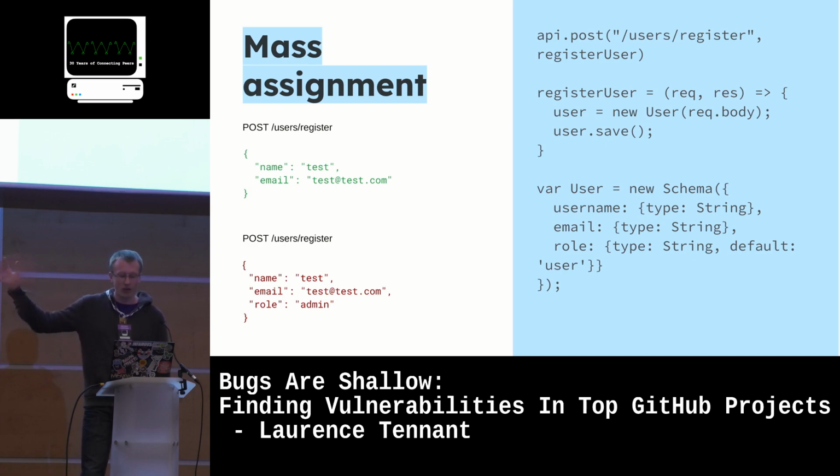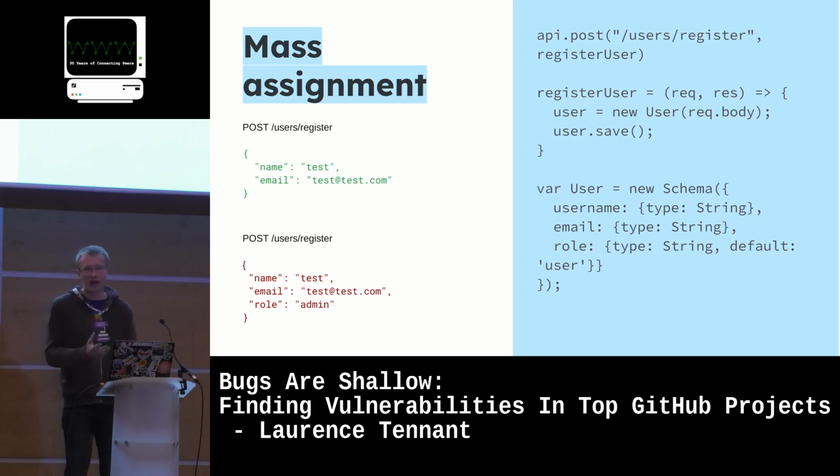But there's a huge problem with this code, which is that an attacker can then add an additional property to their request body with the role set to admin. And there's nothing in the code that's stopping them from doing that, because the register user handler is taking the entire request.body there and persisting it to the database as a new user. So at the core of mass assignment is the idea that certain properties of objects should be allowed to be changed from inputs specified by the user, and certain shouldn't, and then they've forgotten to actually filter for the properties which you shouldn't be allowed to change.